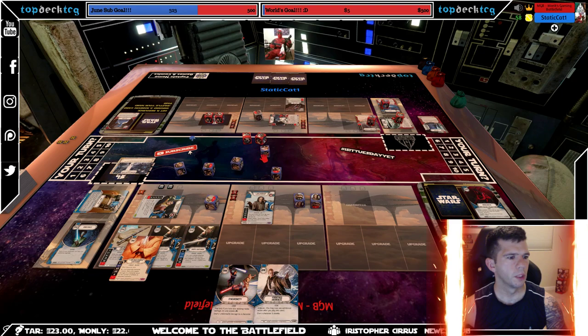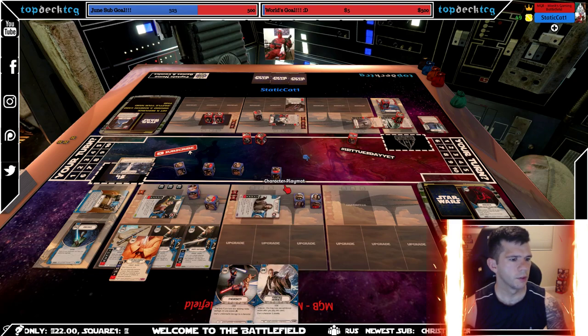Alright, so I'm going to go ahead and do 3 damage. Alright, so he's at 10. I don't have shield, so I gotta roll out. Lukey Luke. Give me that shield. There it is. That's game. Yep.